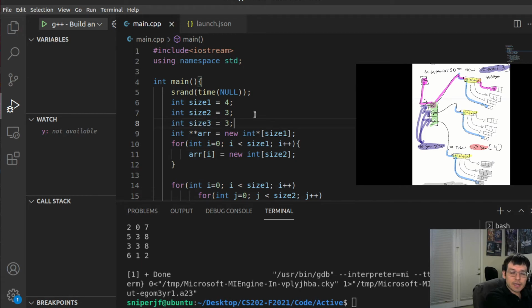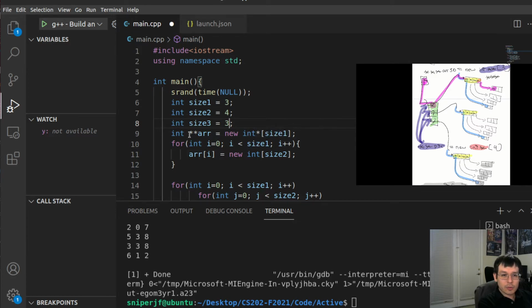It's 3. Yep, that will work. No, it won't. I gotta rename my variables probably. We'll call this one size 0. No, we'll keep it the same. So anyway, size 1 now is going to be the innermost one, which is 3. Then the next to that is 4, and then the outermost is going to be 3. So yeah, that one. There we go. Okay, so 3, 4, 3.